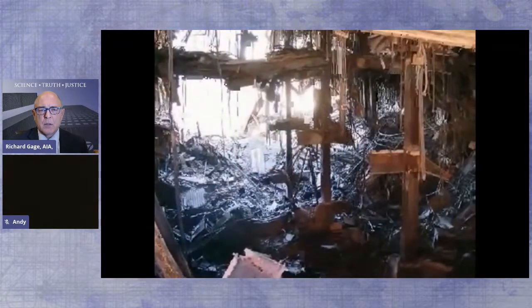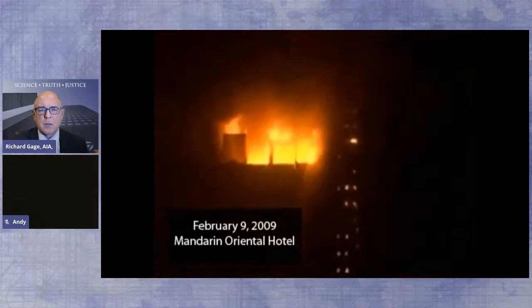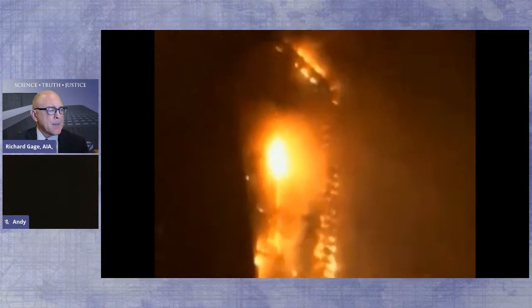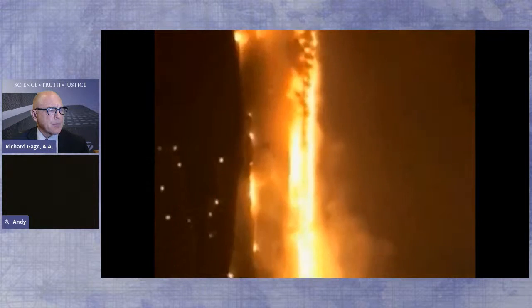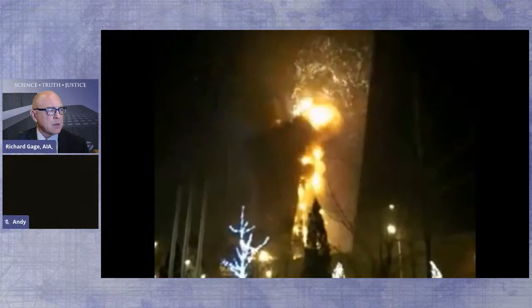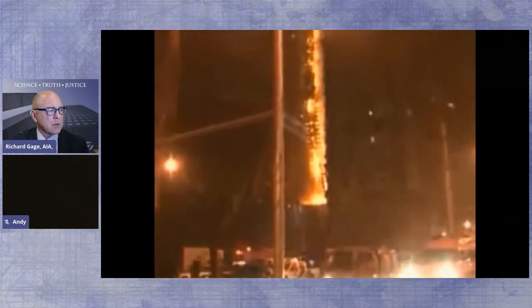engulfed in flames after sustaining heavy damage from falling debris. A number of partial collapses occurred, but the overall structure remained standing. February 9, 2009, the Mandarin Oriental Hotel in Beijing was completely engulfed in flames for more than 3 hours during the Lunar New Year celebrations. The fire affected all 44 floors, igniting fireworks as it burned. 1 firefighter died fighting it.